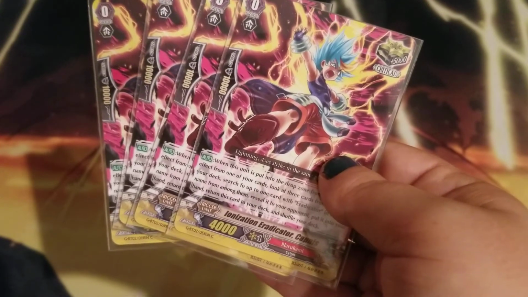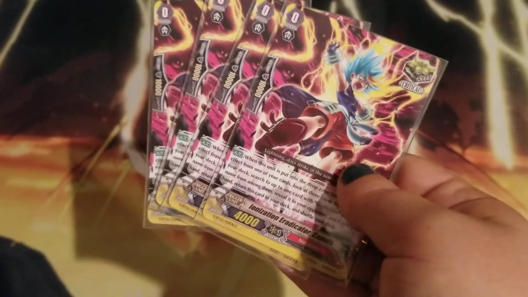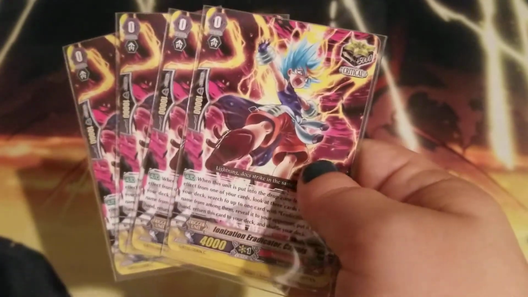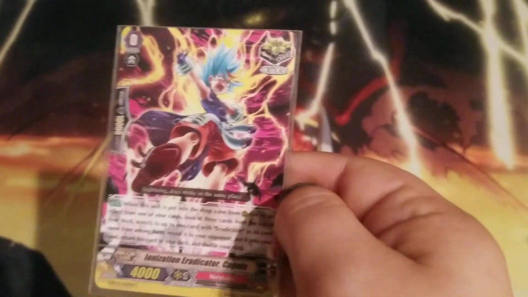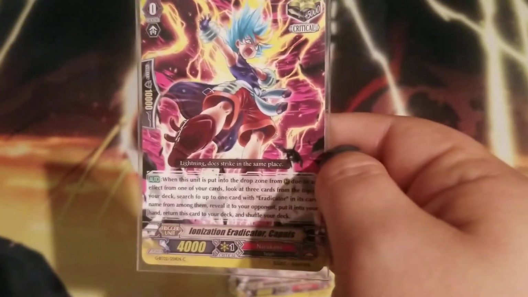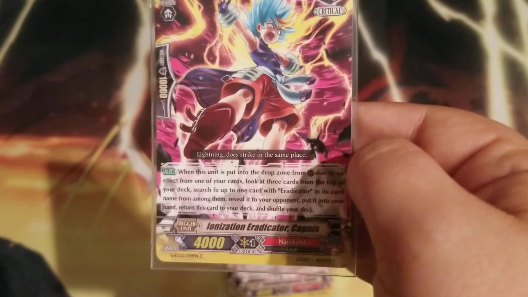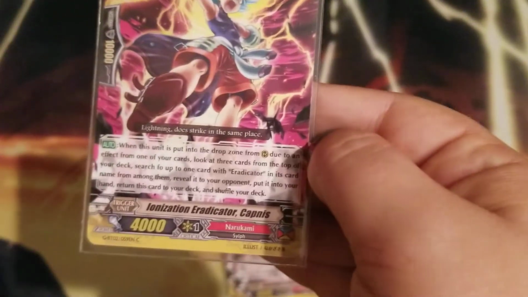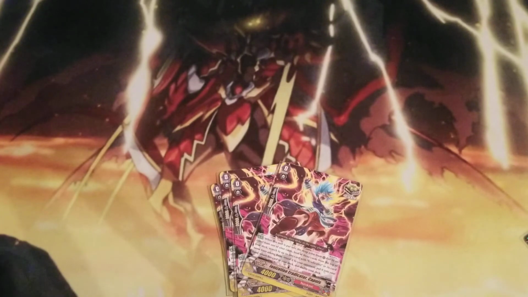But he could work, and he can also work for the GB8, but he's rarely on board when that happens. He does this when he's put onto the rearguard, dropping from the cards. Look at the top 3, search for one Eradicator card name among them, reveal it, add it to hand, and shuffle the deck. Yeah, so it's a restart card, but I barely use that skill as is.